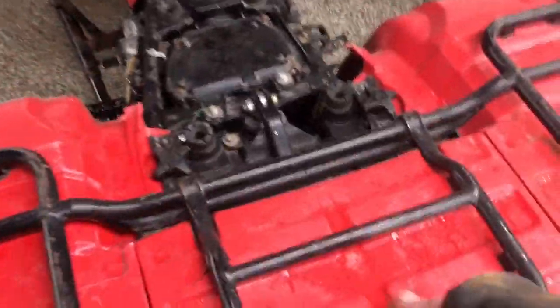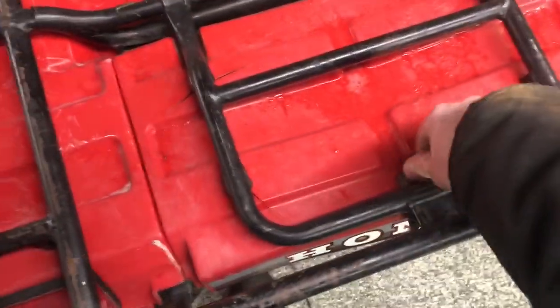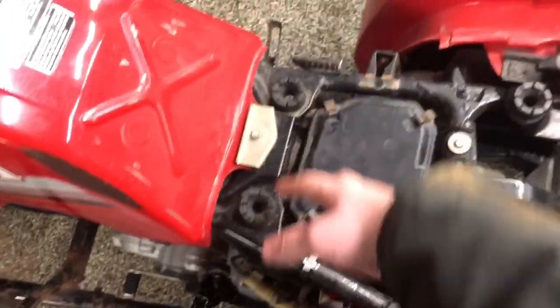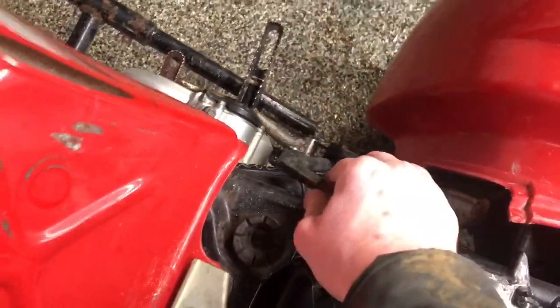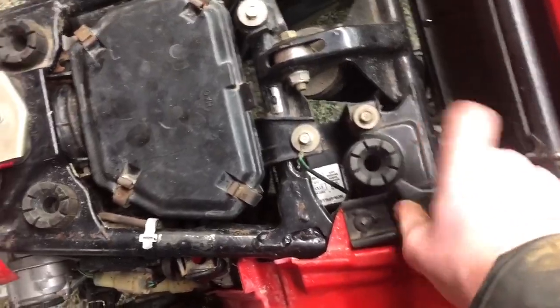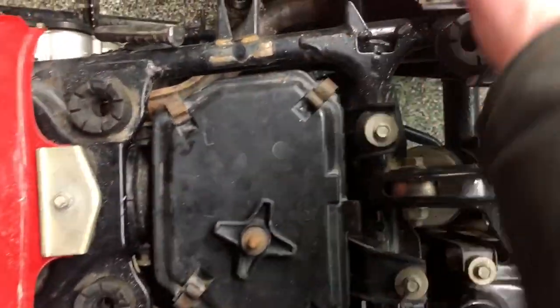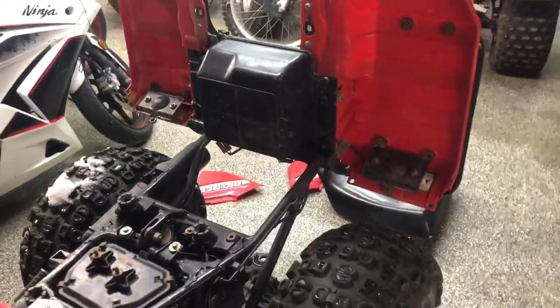All right, so cool stuff about the 85 and up Big Red. One of the things that I like is the huge compartment. You can store a lot of stuff in there. Another cool thing, I already took the seat off and the side covers off, but underneath the side cover you got your Kickstarter here in case you don't have a battery. The battery is located right there, and what is really neat, whoa, don't want to lose those. You just unscrew this here if it's all muddy or whatever. This whole fender setup pops up like that.